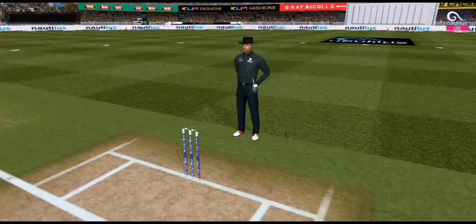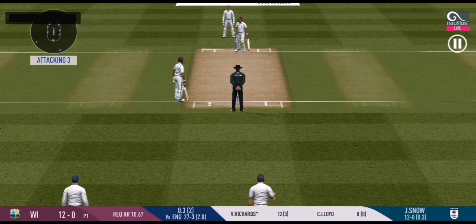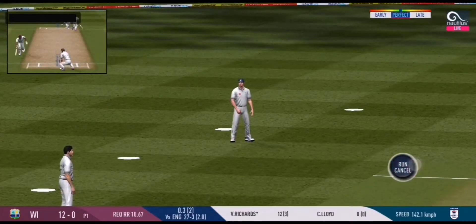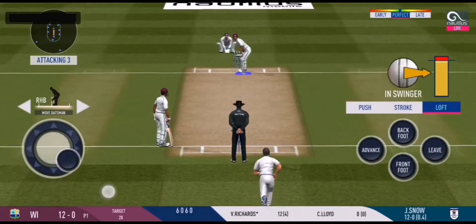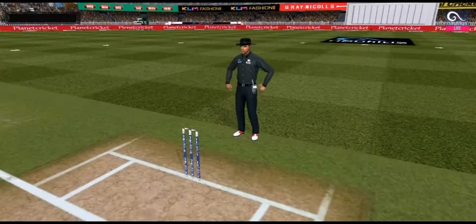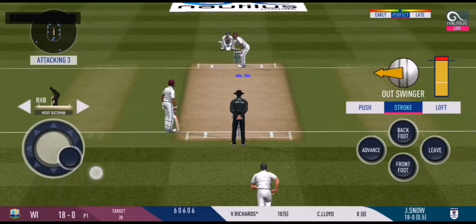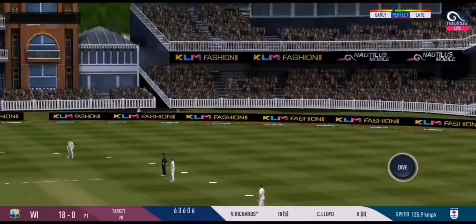Oh, that's huge — it's disappeared way into the stands. This is scintillating batting. Wonder where the next one is going. The bowler will have to be extra careful of the line. Great shot, he has dispatched that and the fielder can only watch it land into the crowd. It is show time! That was a quick single — nice running between the wickets.